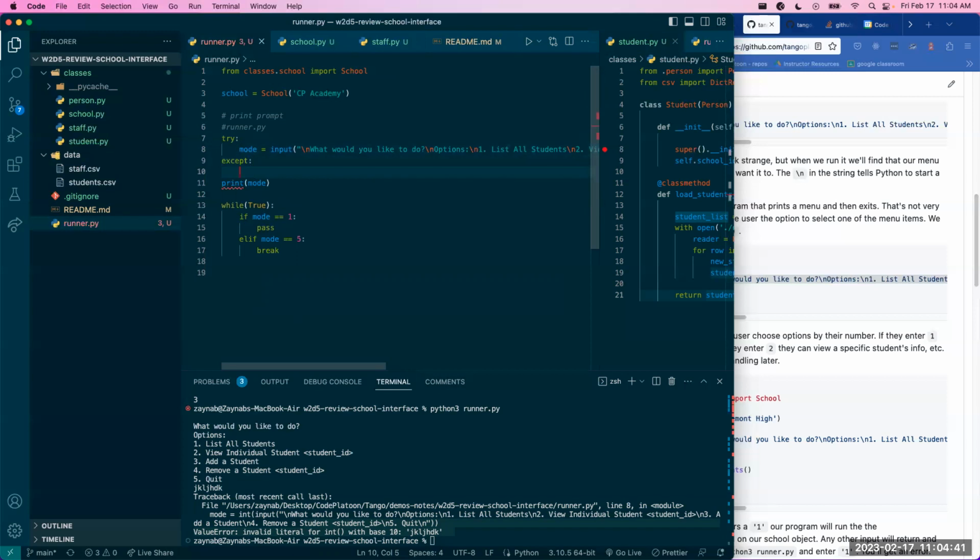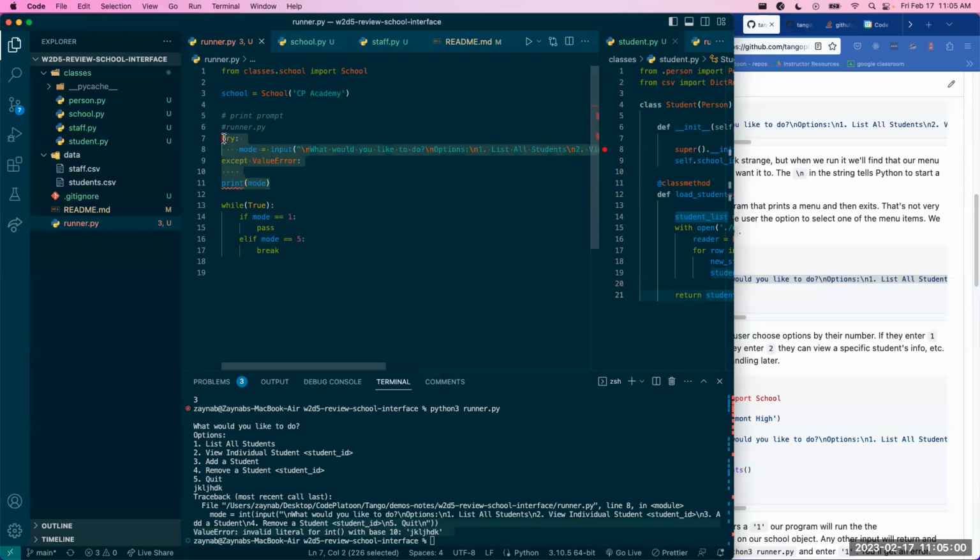And for this one, this is a value error. We can say except ValueError, and if it doesn't work, basically, we can prompt the user.